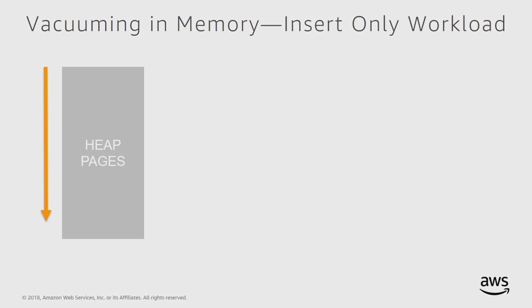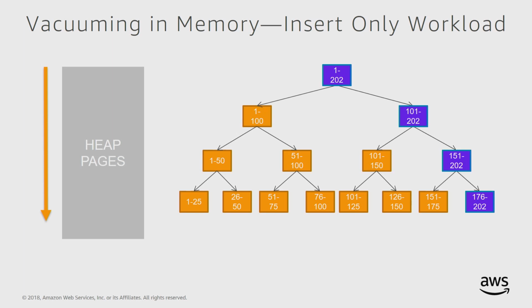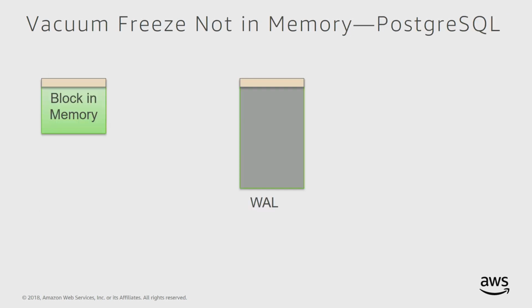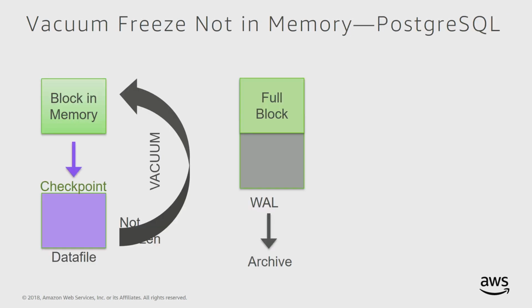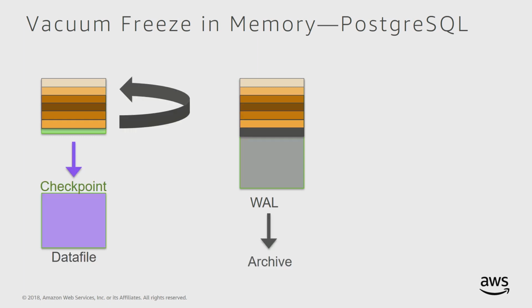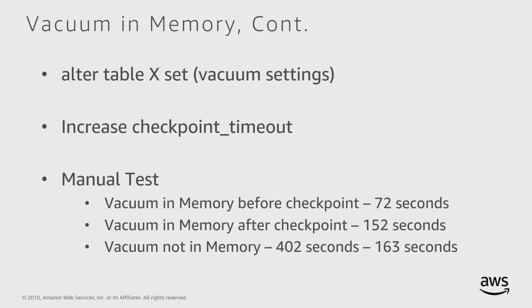I'm actually going to skip through the vacuuming in memory portion. I've covered it in my other talk. It's just an interesting idea that we came up with, and I'll skip through all this, but the main thing to realize, come on, there we go. For vacuuming in memory, you can set per-table vacuum settings on Postgres, but with regular Postgres, you actually have to change checkpoint timeouts, and you have to do a lot of funny stuff. The cool thing with us is we have no checkpoints, right? So a lot of these things become irrelevant, and you can actually get better performance by being faster on your vacuuming without actually worrying about it.